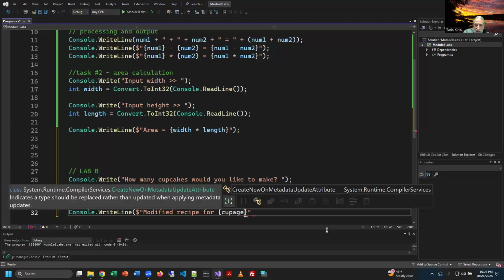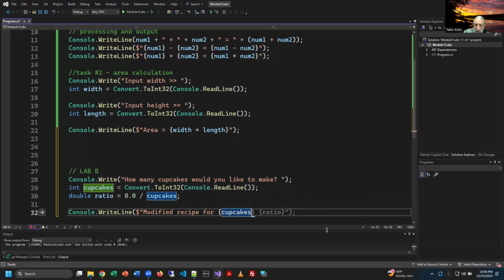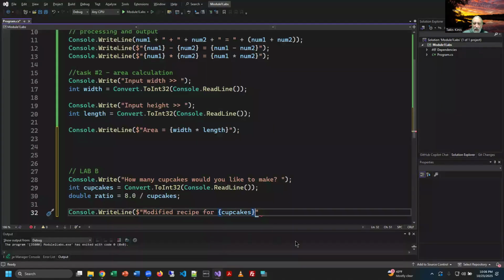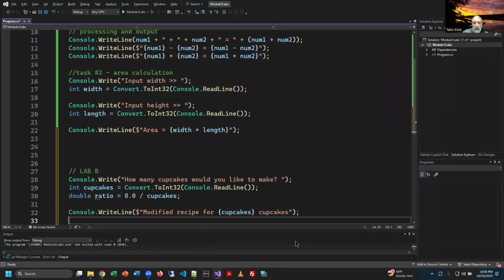So let's just put that value here, cupcakes. And then let's see how they do the output here. Okay, so they just had it as one statement like that, for X number of cupcakes. So that will just be text. No punctuation or anything. Close your parens and your semicolon.